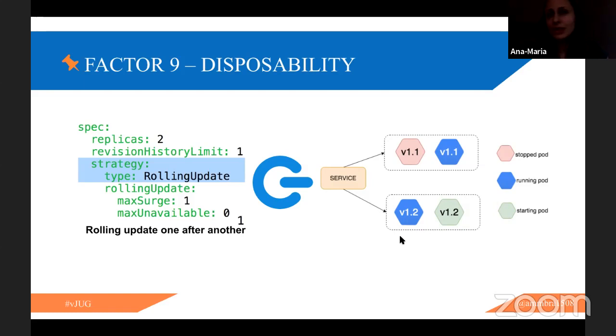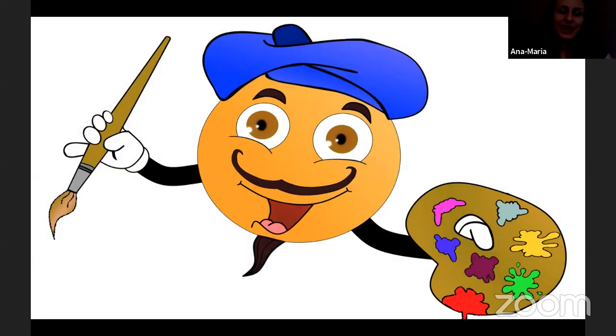Rolling update is highly recommended, to my knowledge, for stateful applications. But since we're not looking into stateful applications right now for the 12 factors, mostly stateless ones, we're just going to move along. But always look at the context and at the importance, and what the API says for each of these options. And of course, there are also A/B deployments, canary deployments, and all the other stuff. But those don't come out of the box with Kubernetes. They rely a little bit more on your engineering skills to scale up.